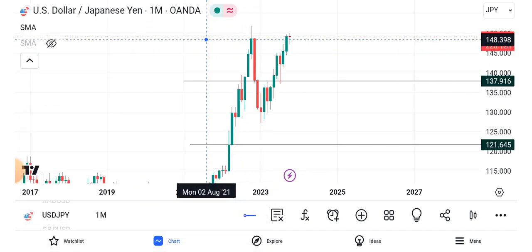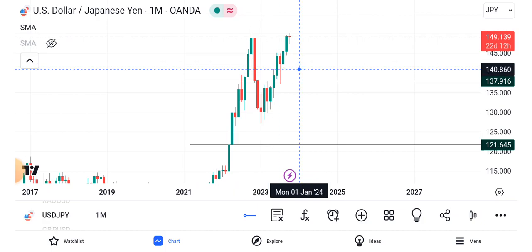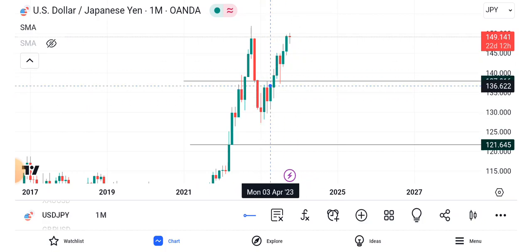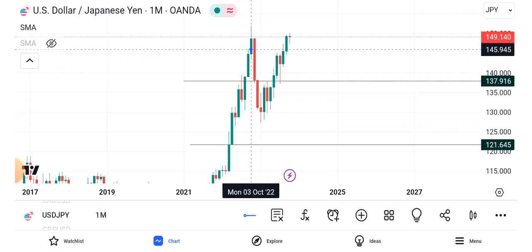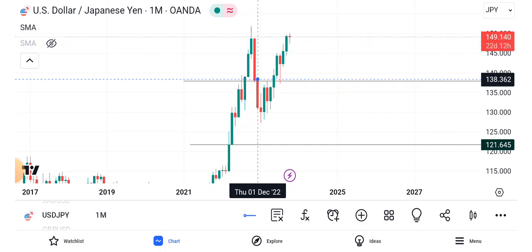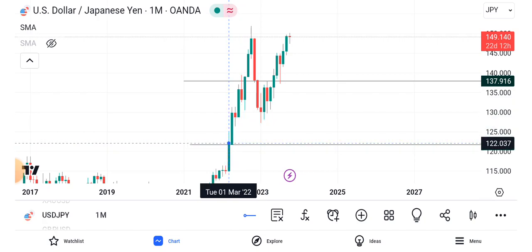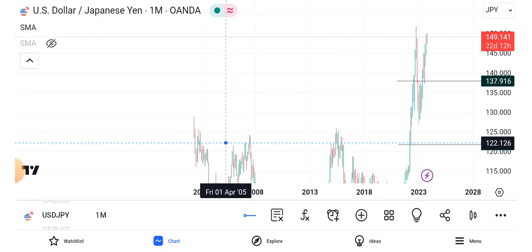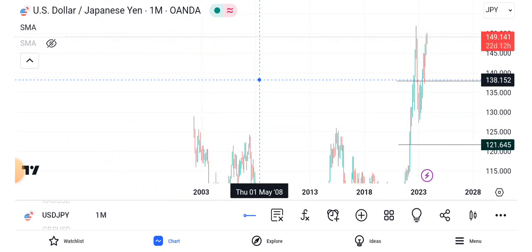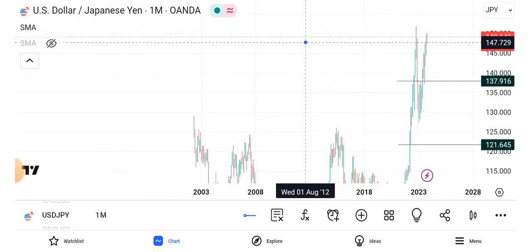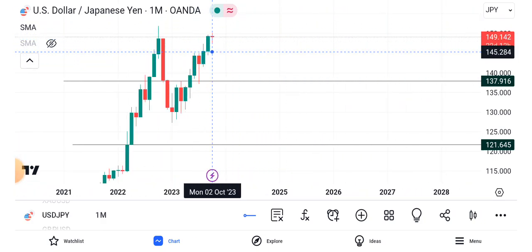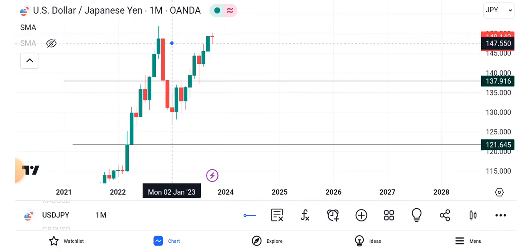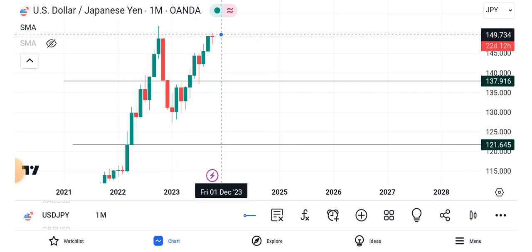Proceeding, moving on. I just want to mark out all the zones in the market in which there was either a bullish candle and an impulsive move, or a bearish candle and an impulsive move. I've seen one here, a bearish candle and impulsive move, so I marked the impulsive move. A bullish candle, impulsive move, I marked the impulsive move to the upside. Looking back in history, there's nothing over at these zones, so these are fresh zones. Presently, the market is giving us fresh zones here, so we don't know what may happen. Maybe the candlestick may keep going up, or it can go down from here. We just have to find out.